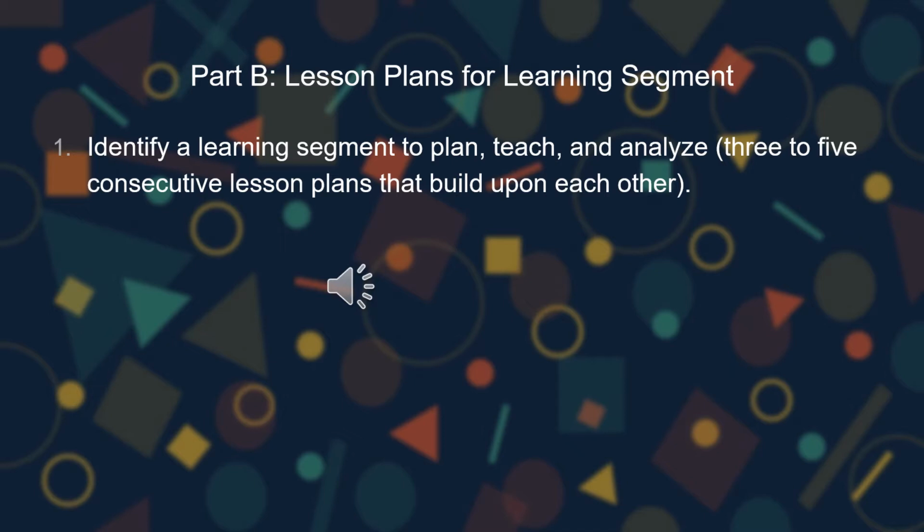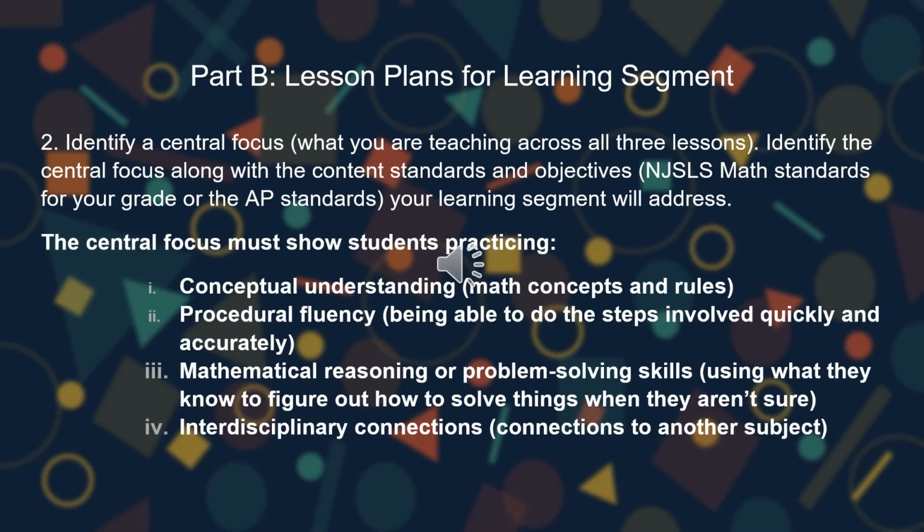And this is going to consist of 3 to 5 consecutive lesson plans that build on each other in some way. So they need to be back to back, and they need to build on each other in some way. And we'll go over that in the next step. The next step in creating your lesson plans is to identify a central focus. This is going to be what's the same across all of the 3 lessons that you create. And your central focus needs to come from your standards and match your objectives.